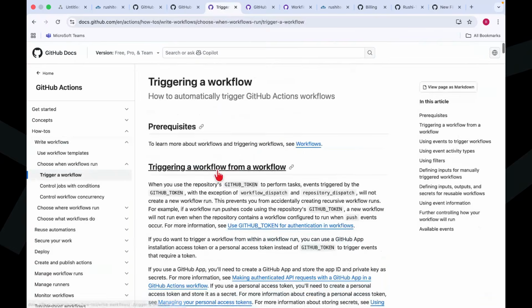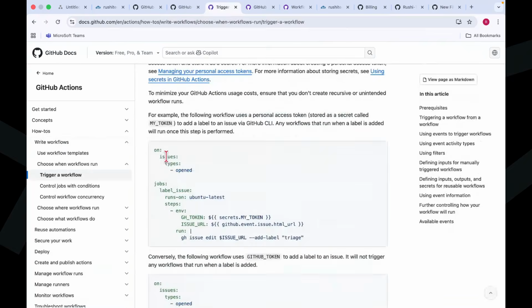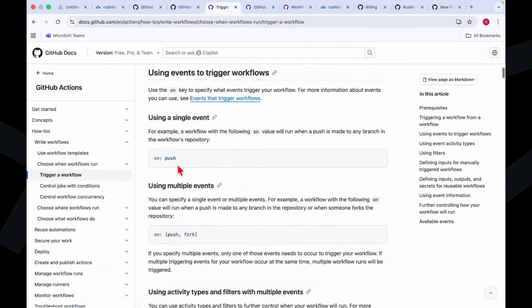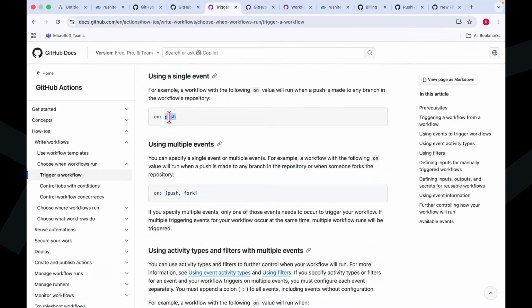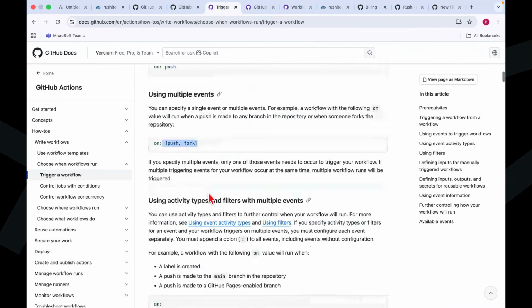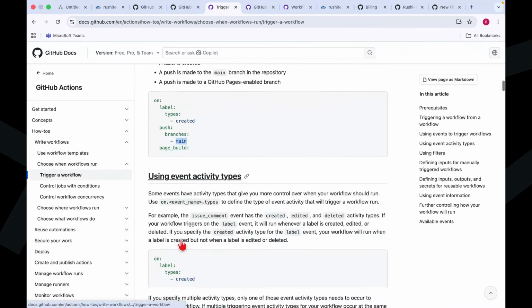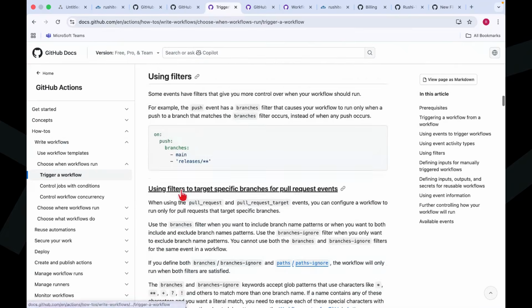There are many events supported, like on issues created in GitHub, on push, on fork. Multiple events you can also define as an array. Again, on push, but for all the branches or any specific branch, like main, release branches or feature branches, you can do that.